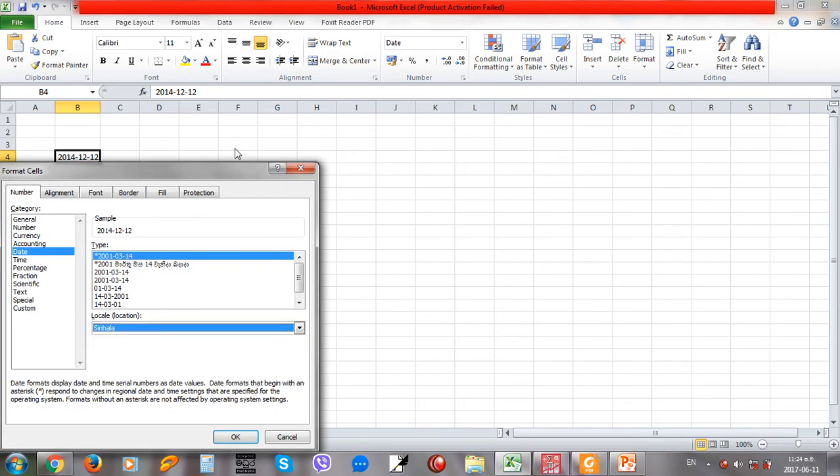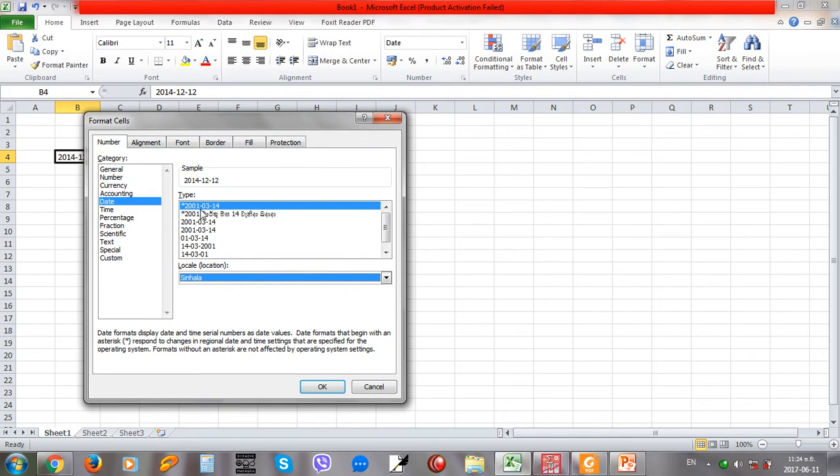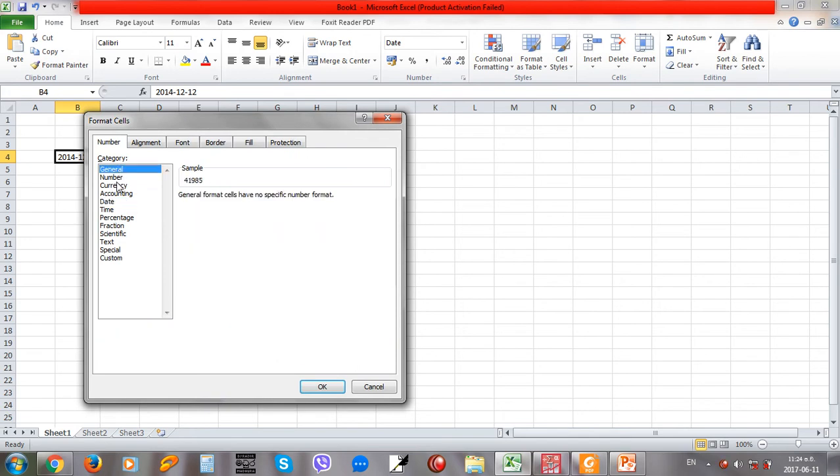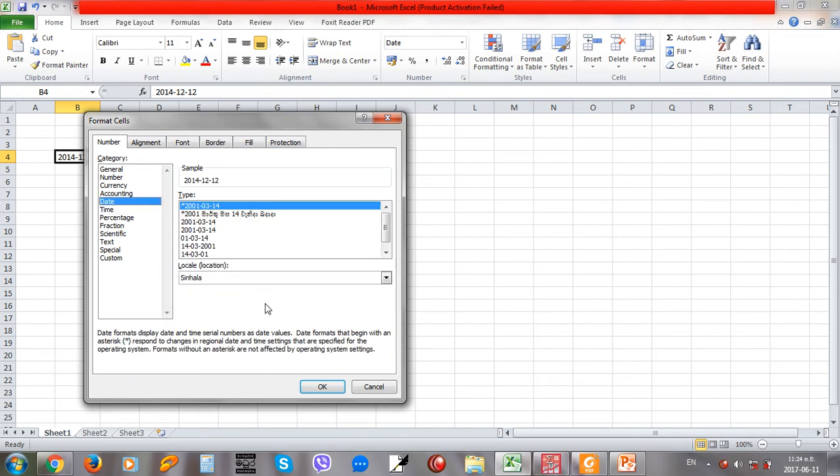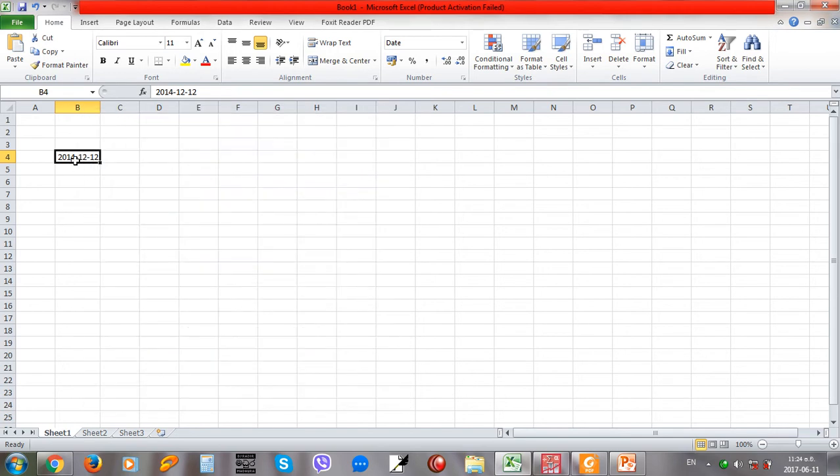Then you can see the options: general, number, currency, account, date, time, percentage, fraction, scientific, text, special, custom. In that case, this is a date, so you have to select the date format. If you select this, then only SPSS takes this as a date, otherwise it is taken as a string.